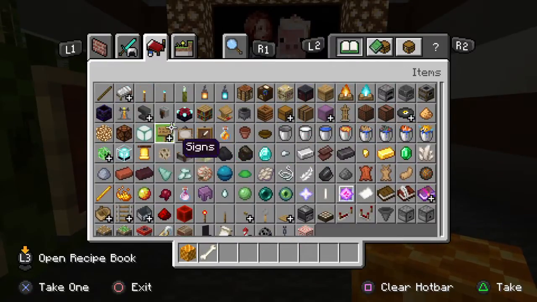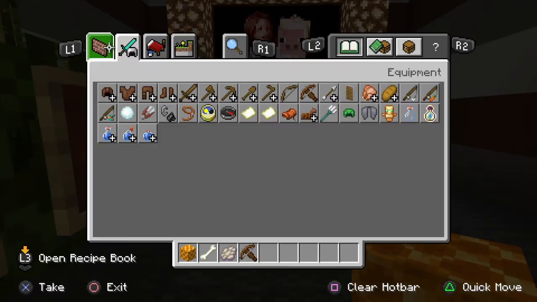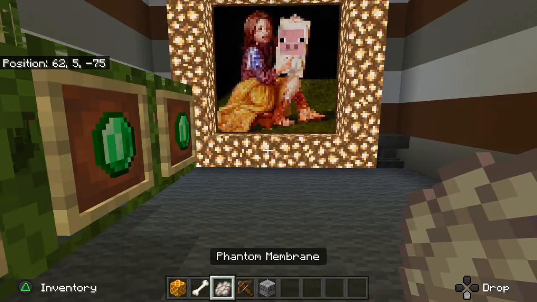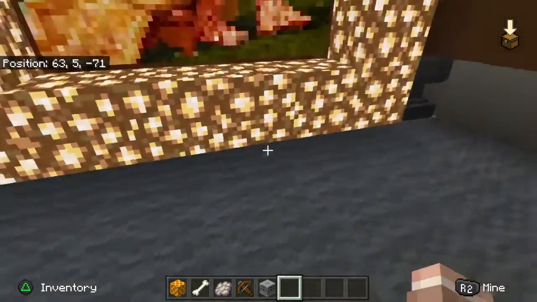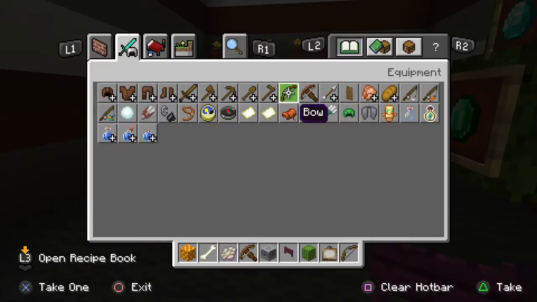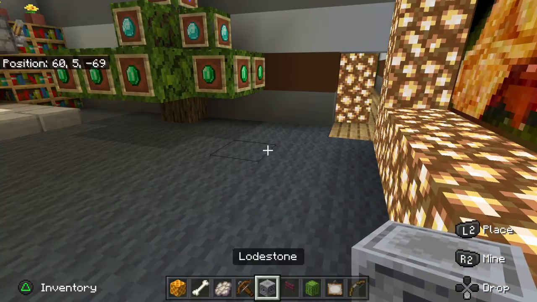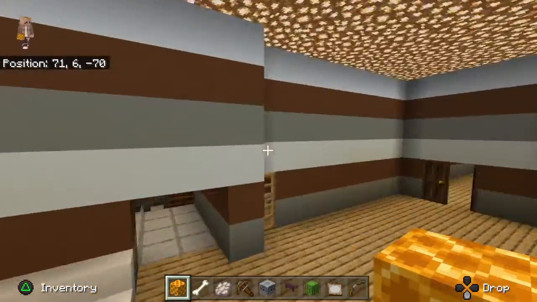Let's pick this up. I'm gonna pick two things from here. I picked phantom membrane. Okay, not bad. Now let's pick something from here. I picked a crossbow. Okay, not bad. Now let's pick something from here. Okay, so I got a honeycomb, bone, phantom membrane, crossbow, and lodestone. So now I'm gonna do it again. Let's start from the beginning. Okay, my inventory is full, I think. So I got a bow, a painting, a cactus, a fence, a lodestone, crossbow, phantom membrane, a bone, and a honeycomb block. So now let's just go and surprise my friend.